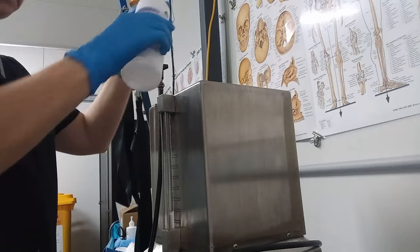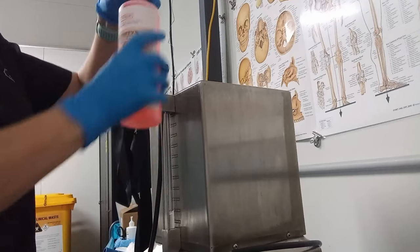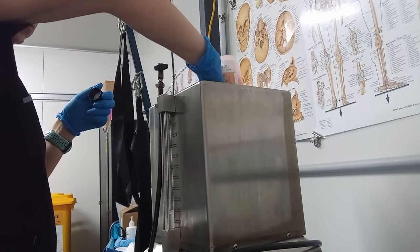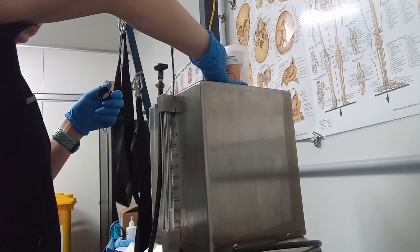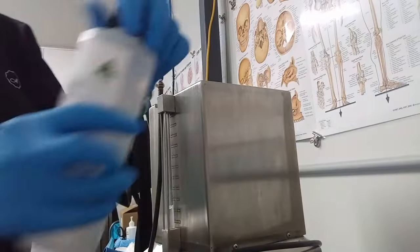But generally, as a guideline, a normal average adult takes approximately 7.6 to 11.4 litres of fluid. That's a lot. How much does your tank hold? So I'll turn that into gallons. It's 2 to 3 gallons. My tank holds 12 litres, so that's almost a tank. I nearly use a tank of fluid on most of my average embalms. But if I've got a bigger person, two tanks.